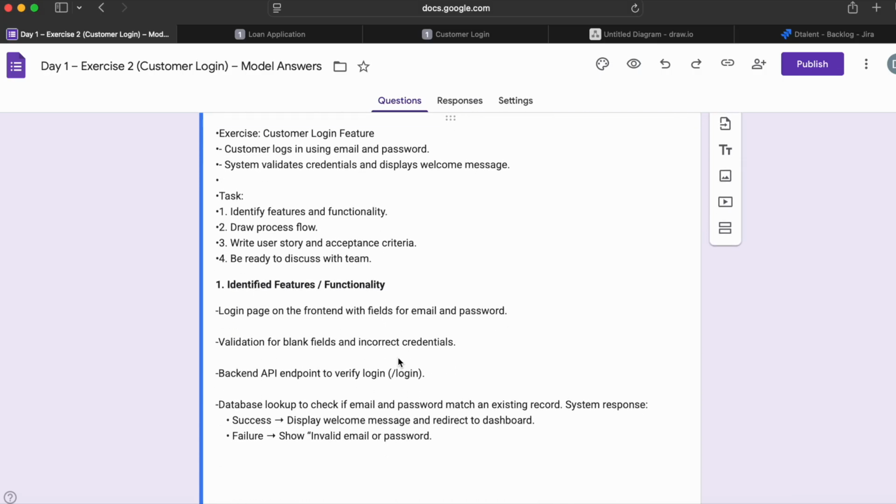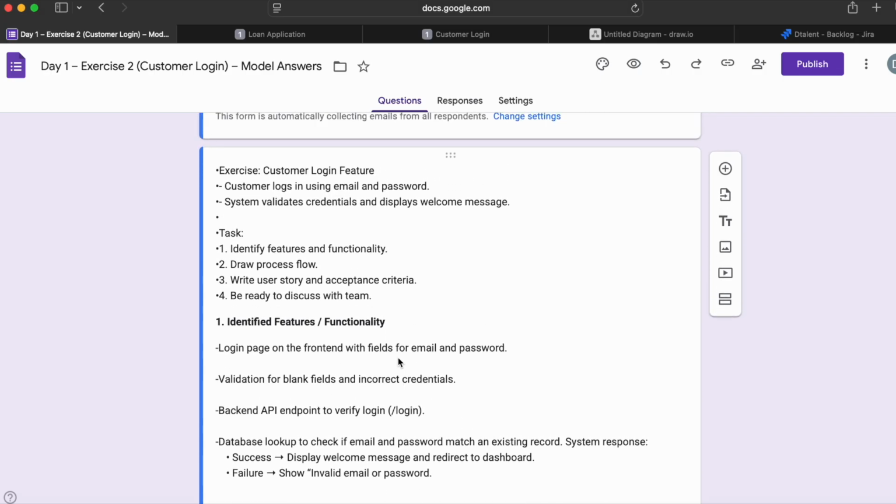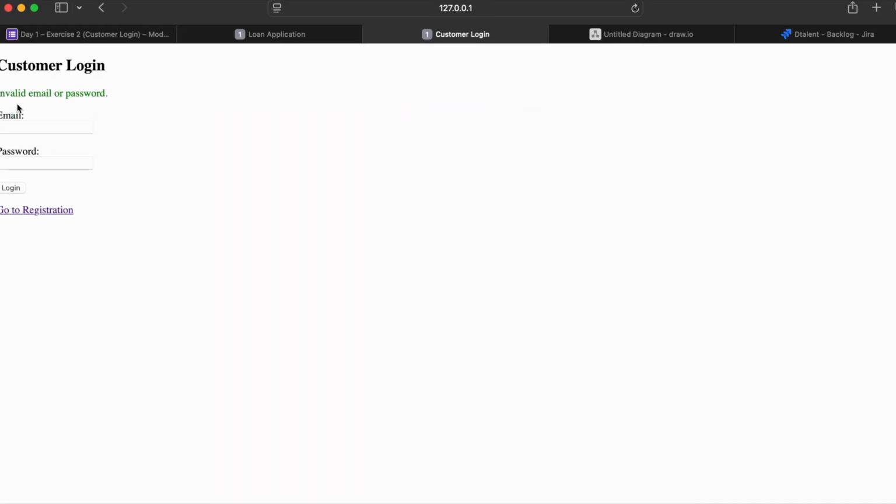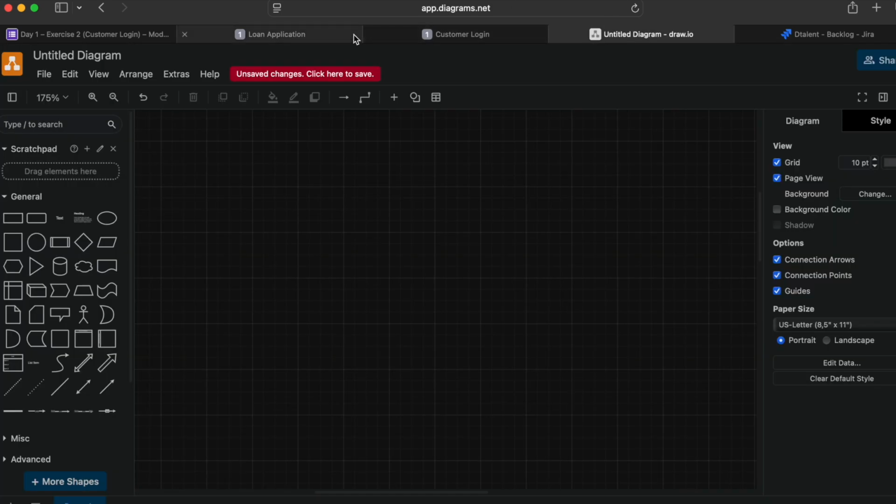What are our features here? If you see this use case, we need a login page on the front end with fields for email and password. That's what we validated here, right? So we need a customer login with email and password, and a login button. That's the first thing we need here.